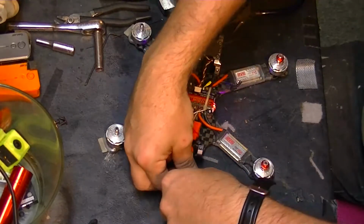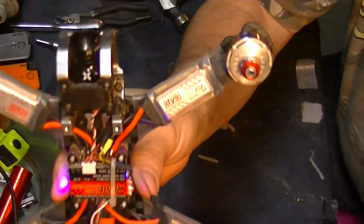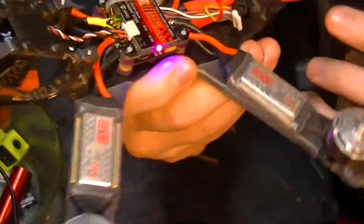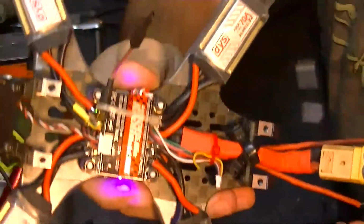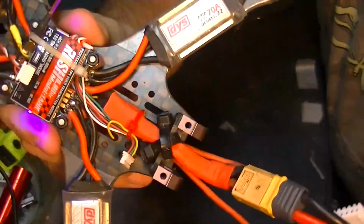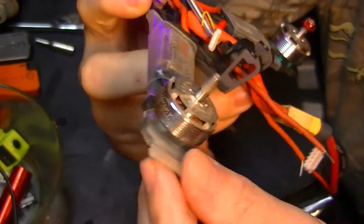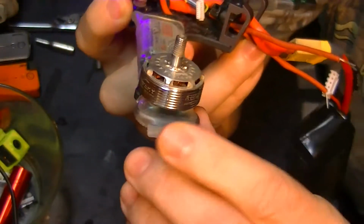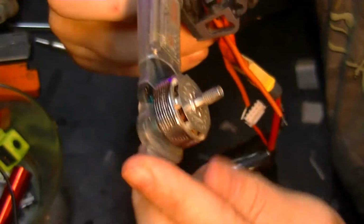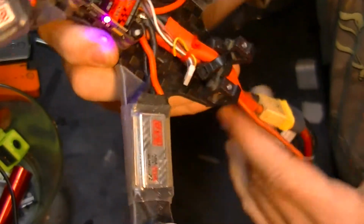Let me unplug it here. Alright, let's see if I can give you a good close-up of what it looks like. I've got everything hooked up. There's my little bumpers I made out of just shrink wrap. So when you hit something, hit the ground, see, they flex. See there, real stiff, but they flex.